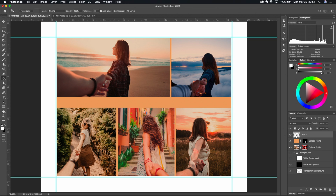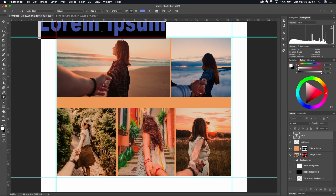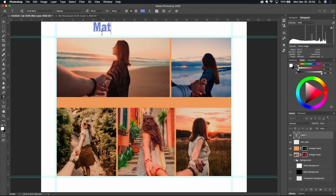Now, a couple things that I always do here. One is I double click on this and I call this matte layer, right? Because I don't want to forget what that is. The other thing I do here is I put a label on top of this. So I'm going to grab the text tool and I'm just going to come here and click somewhere. That's pretty big text, so let's size that down a little bit, maybe right around 60 points. And I'm going to say this is matte layer, right? Hyphen do not print. All right, there we go.